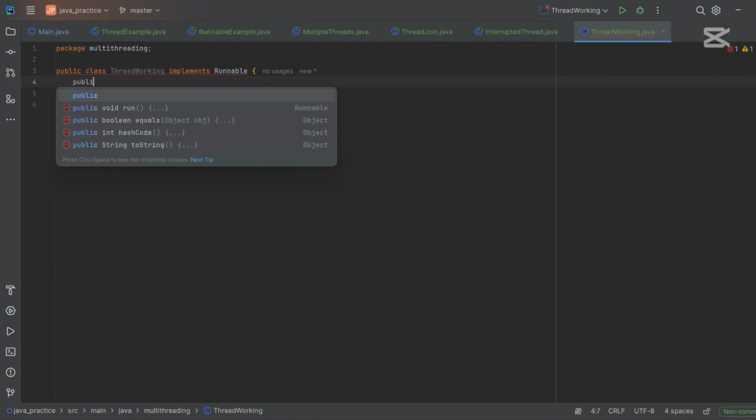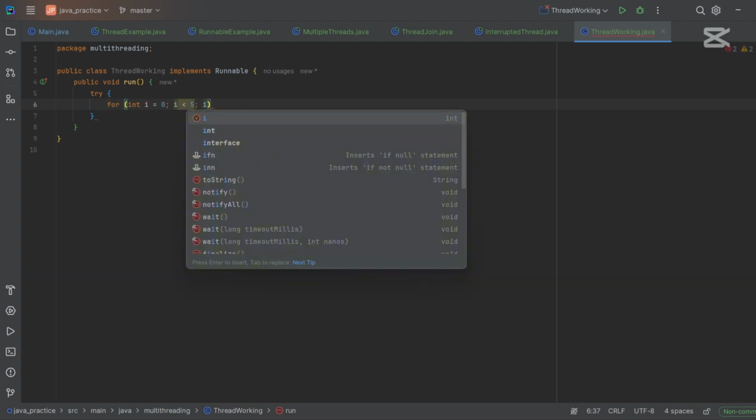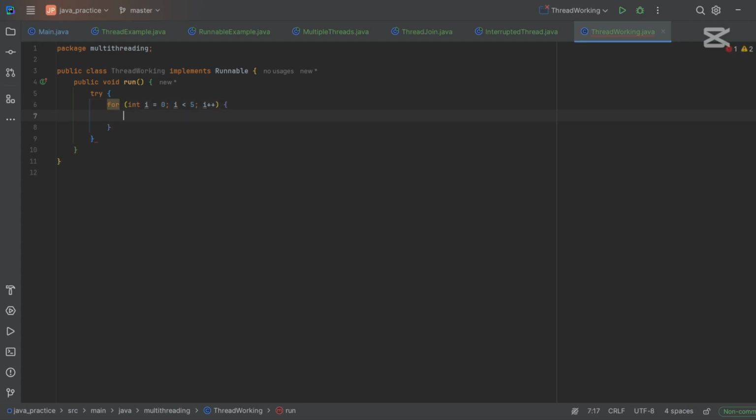Now we need to override the method run. So public void run. Now we write the logic behind our thread. So we say try, a for loop for integer i starting from 0 up to 5, and the step is i++. And we want to print the message working, then put it to sleep.